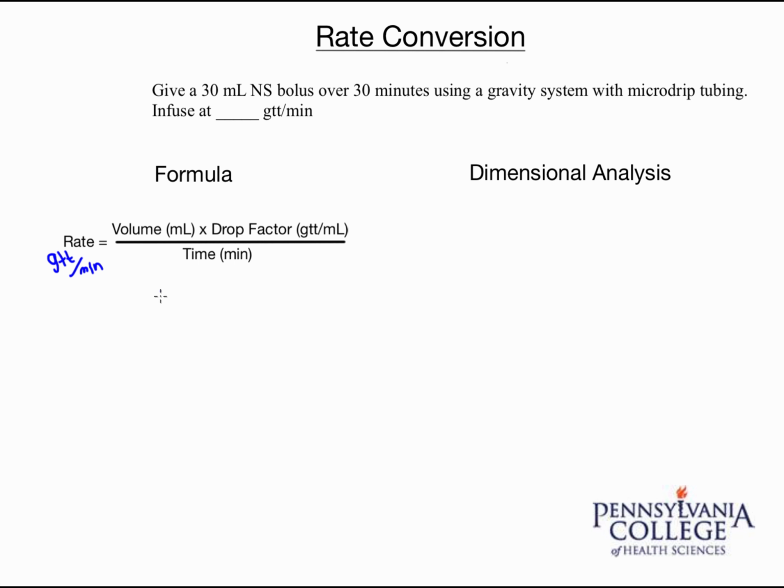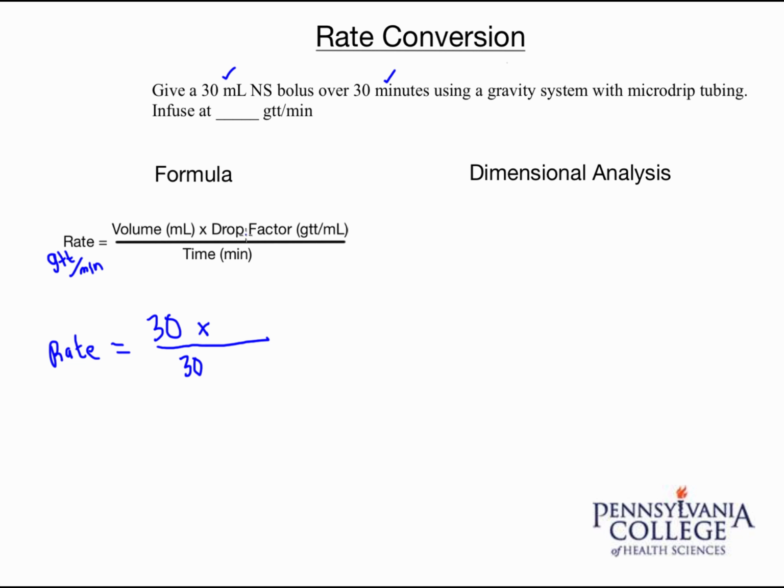I know the volume in this case. I'm looking for the rate, so that's not going to change. I know the volume to be infused is 30 mLs. That is the volume, so I've already gone ahead and inserted the 30 mLs. I am going to skip the drop factor for now because the other piece of information that I know that's obvious is this 30 minutes. This needs to be provided to the patient over a period of time of 30 minutes.